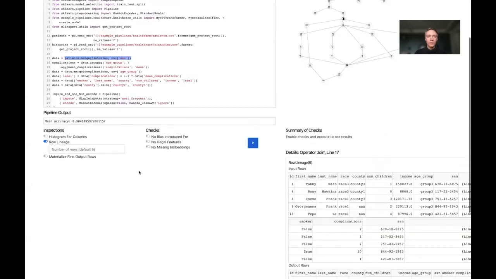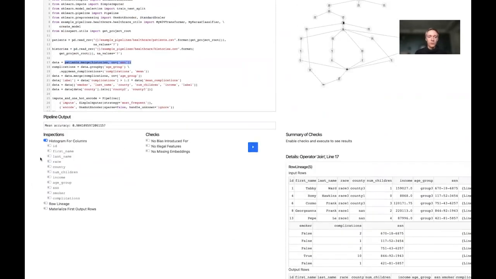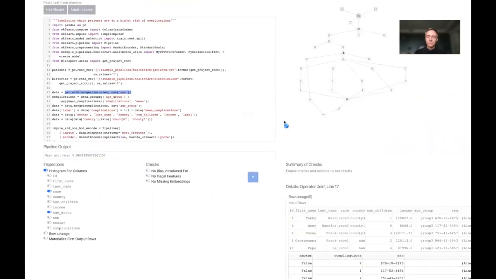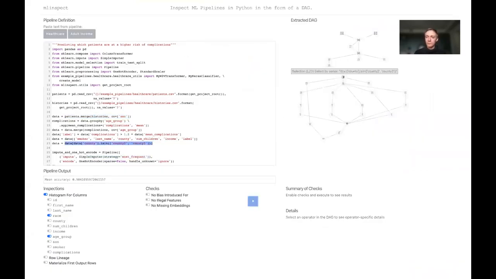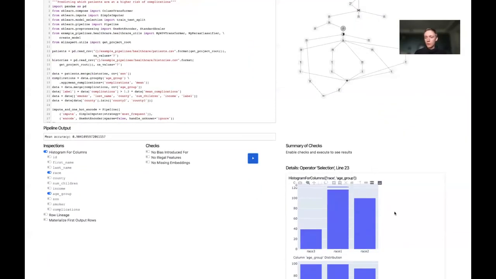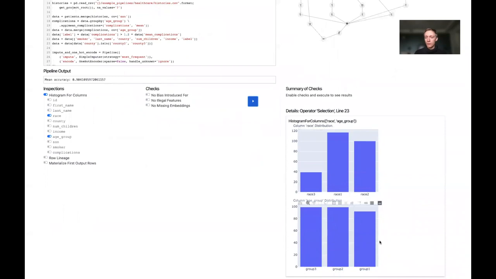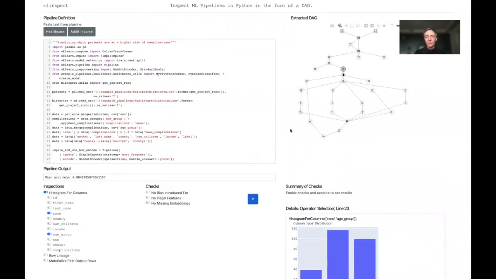The next inspection I want to show you is for data distribution debugging. It can compute histograms for sensitive groups and operator outputs. Now let's select sensitive columns to consider. The operator interesting here is the selection. The output distribution for race can be seen here, and for the age group here. Now, traditionally, it would be hard to compute these histograms, because here we have a projection that removes the race attribute. It's no longer present in the data here. But thanks to annotation propagation, our inspection can do that.